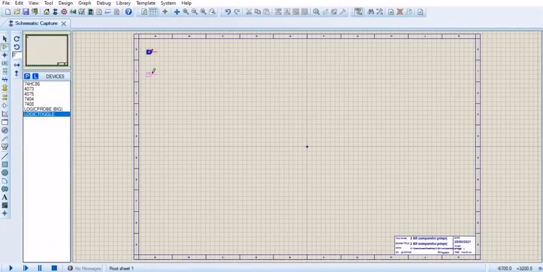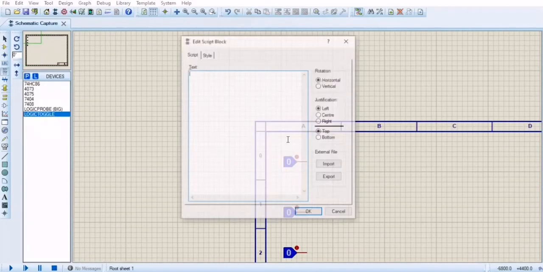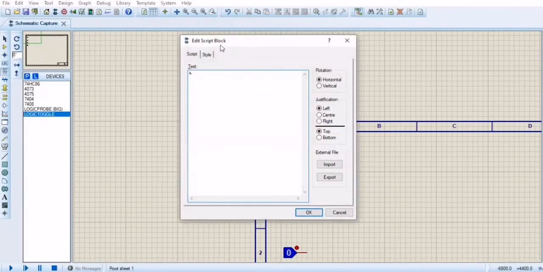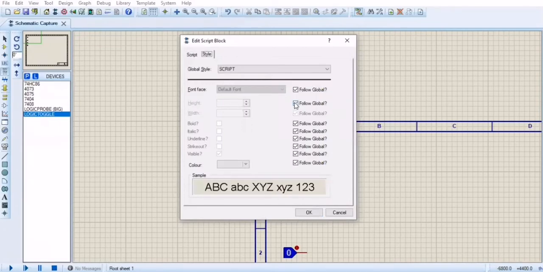I will simply place them here, and using text script mode I will write their names over here.